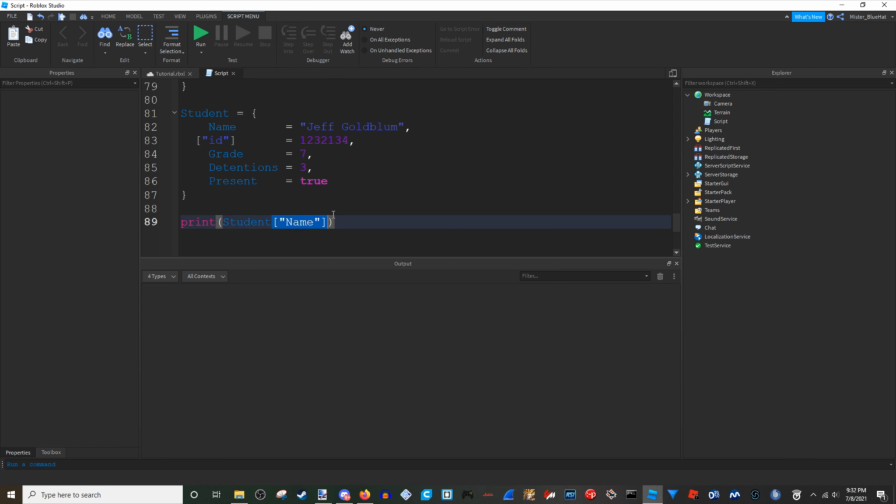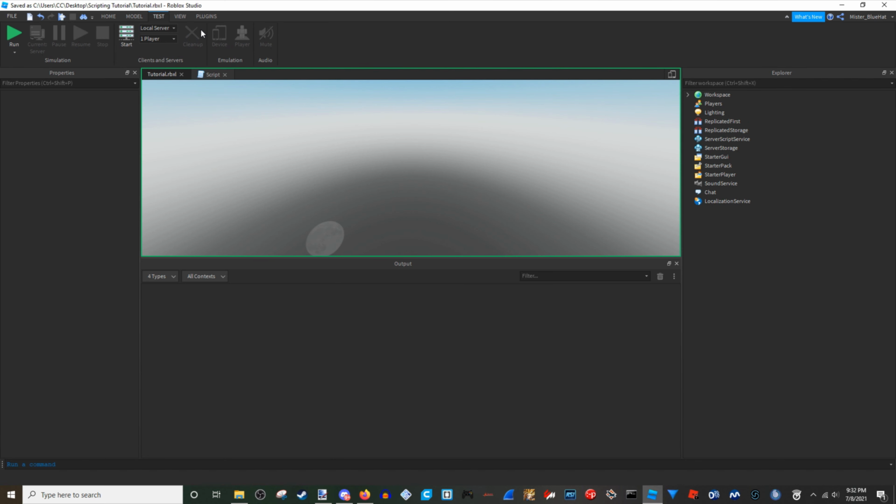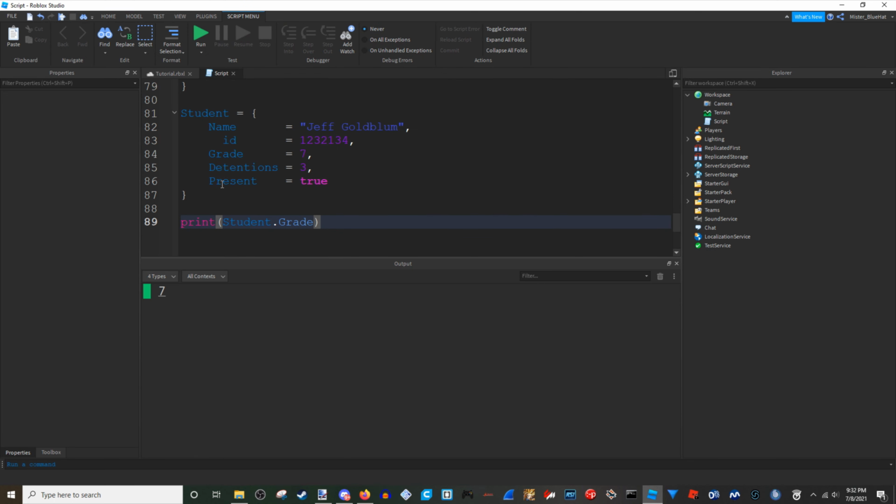So another way to access the values in a dictionary, you don't have to write it like this. If the key is a string, you can write it as a dot. So dot name. This is only true if your keys, that is the key mapped to a value, is a string. So if we do print student dot ID, we get the ID. So let me put this back to how I had it. And again, this only works if your keys are strings. Let me repeat, this only works if your keys are strings. So if we do student dot grade, 7.